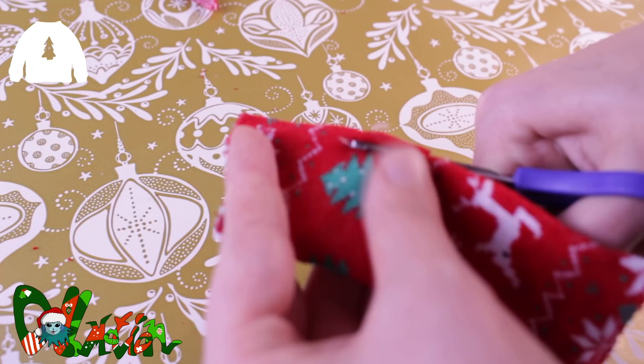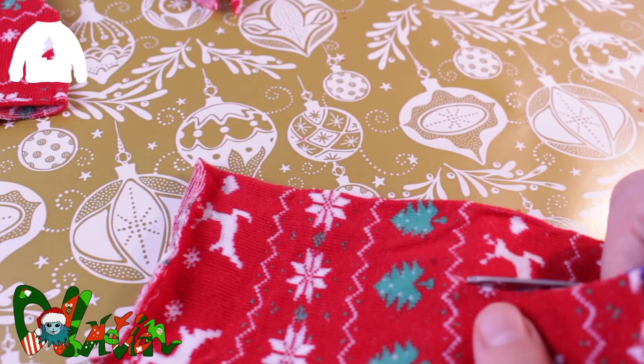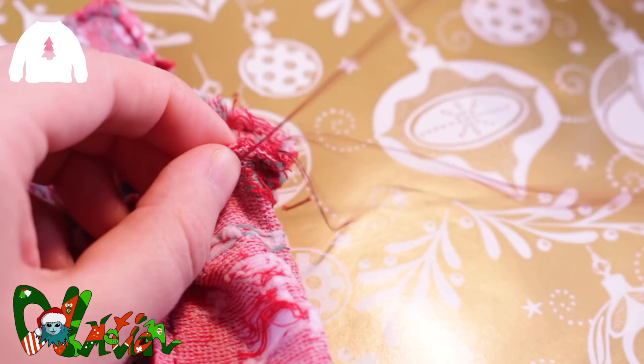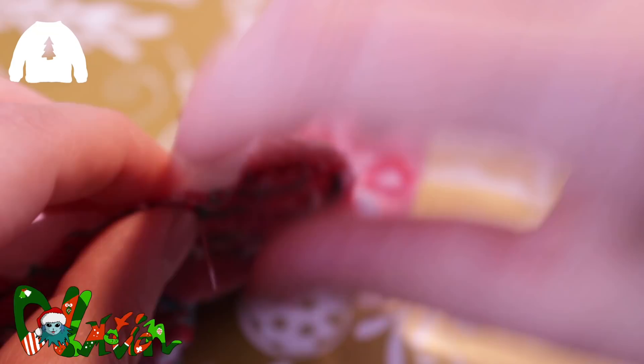Then I take the second part and cut it in half. It's optional to give the sweater long sleeves, but I'm going to cut them shorter. I round the edges and cut the shape for the sweater. I flip all the parts inside out and start sewing everything together. For the neck area, I'm also going to give it some white fake fur. Like the other sweater, I glue all the edges for a neat look. Flip it inside out and we got another sweater.